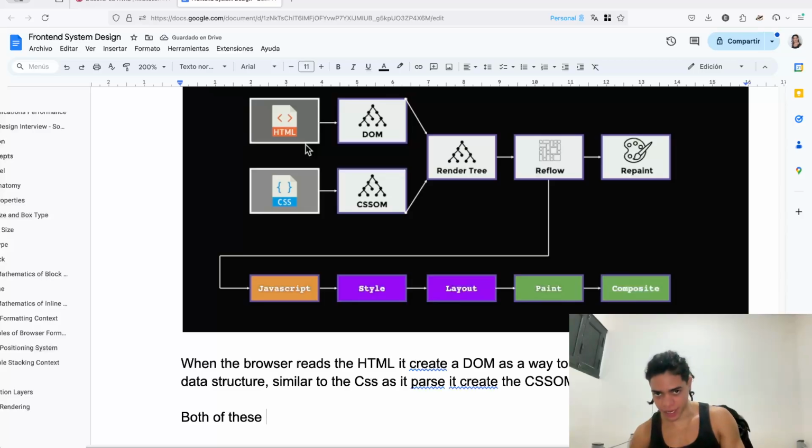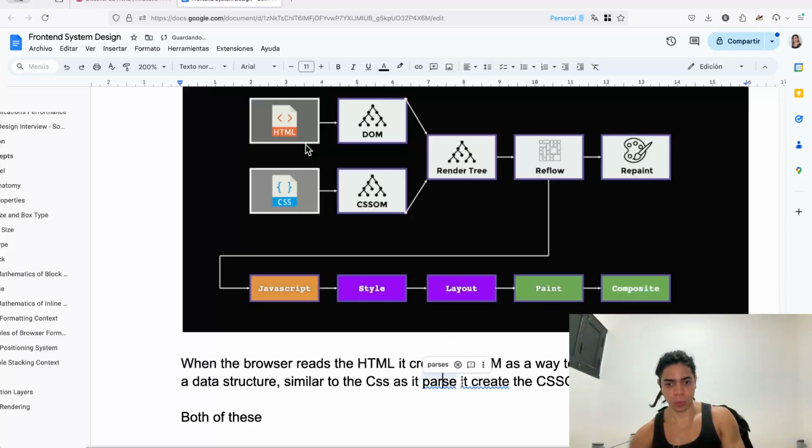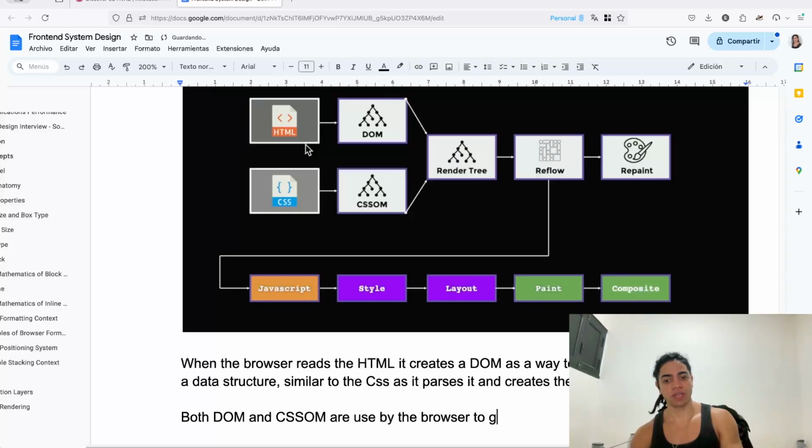Recap that. Both the DOM and the CSS object model are used by the browser to generate the render tree, which is not a unique concept from React.